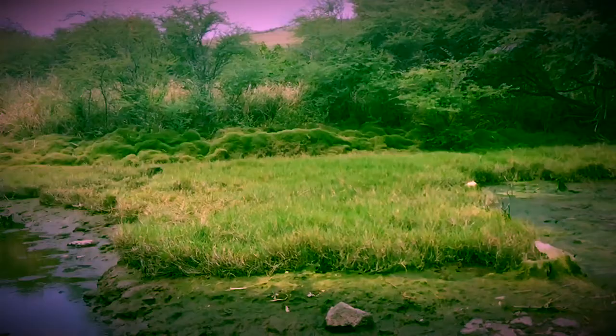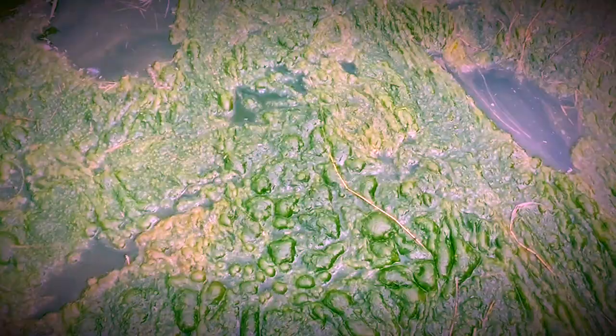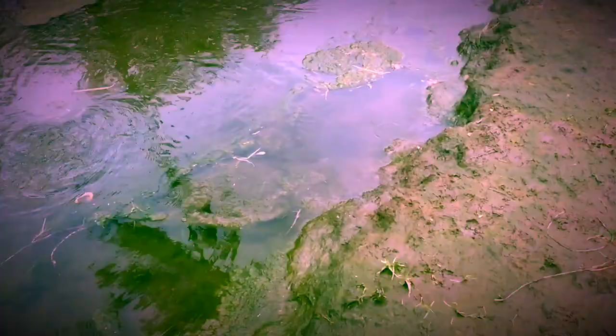Pretty great stuff to walk on compared to that really spongy, nasty mat that I was walking through before. And here's just another example of this crazy stuff that's growing in here. It's really mossy. I don't know, it just looks like some kind of green sludge. Needless to say, it's kind of nasty, but at the same time, it supports a lot of different types of life forms, like your water bugs, your fish. Probably actually filters the water too in some ways. So yeah, you can see in the water right there, there's a bunch of small little fish. And I startled them, so they're kind of going nuts right now.